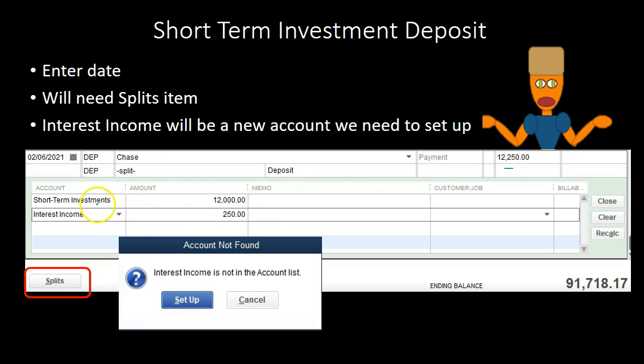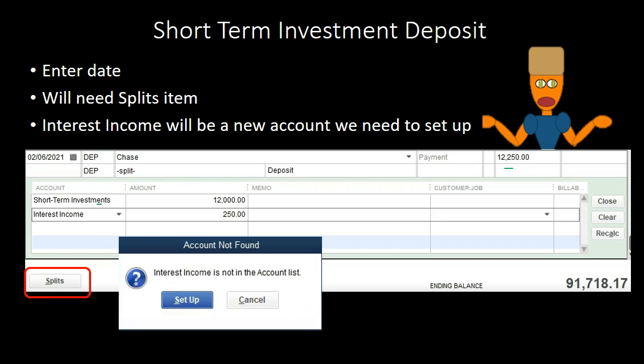And then we would record the other side to some other account. In this case, the investment account, an asset, something that's on the books that we need to reduce. This is the original investment that we put into some type of investment at the beginning, the original cash investment we put into a savings account or a CD account, and now it's becoming due. So we're getting it back, the $12,000, but we got more than that. Why? Because we also got interest. So if we were to record this into the check register, we'd have to use the split icon here and record both the principal and interest amount.